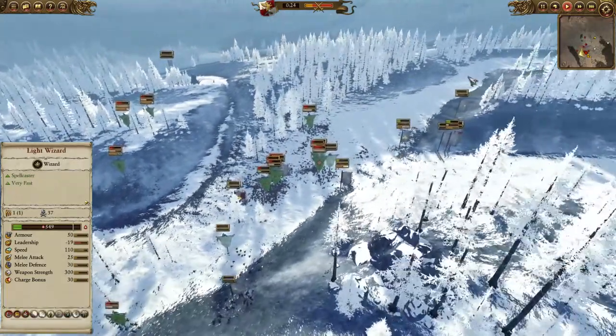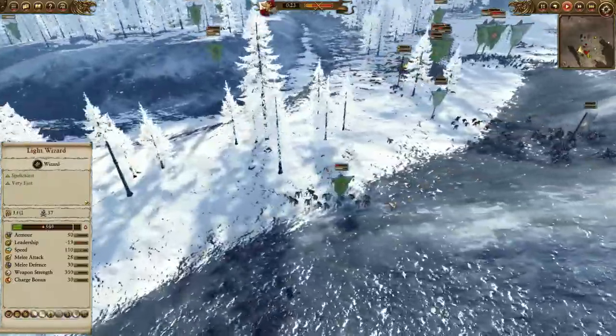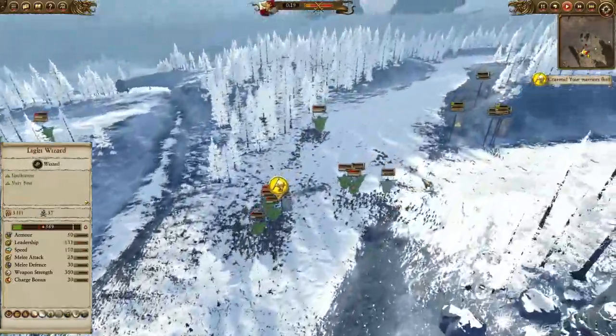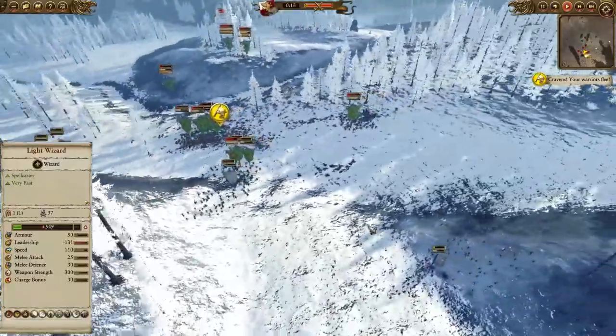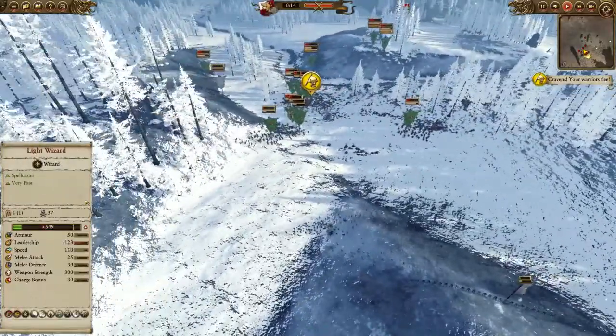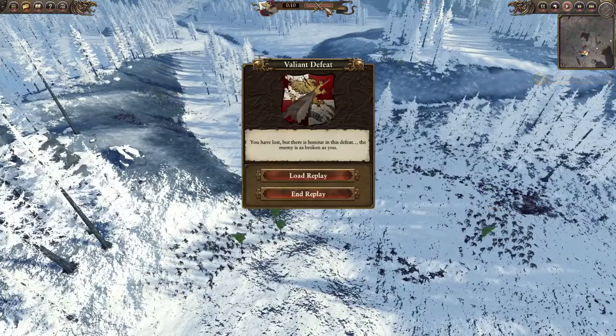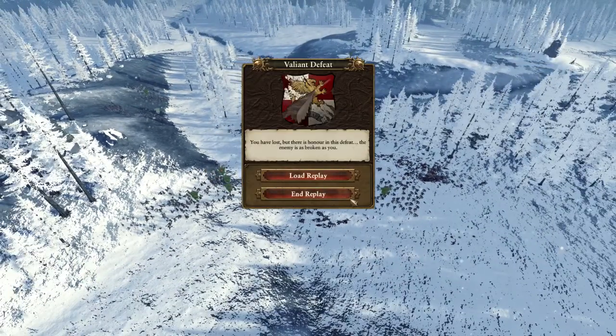But it looks like that's going to be the end of the battle on the battlefield. Get my English out eventually. And yeah, that's going to be it. They're all going to start dropping now. They are withdrawing. And that is the end. And the greenskins have won a valiant defeat in the end for the Empire.